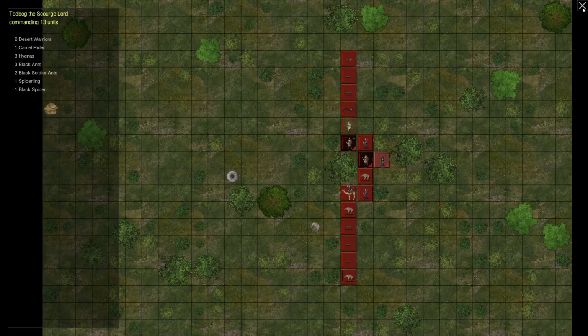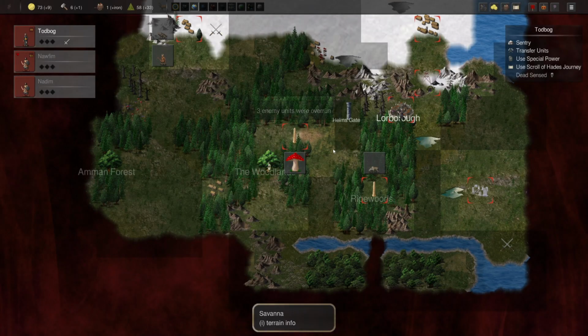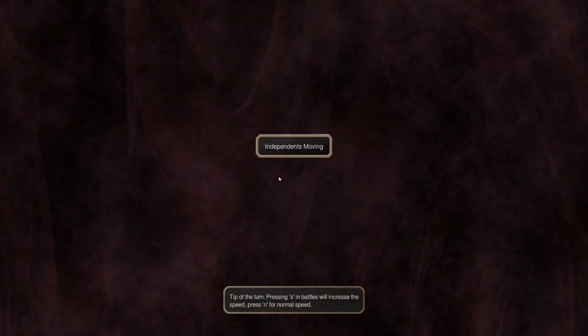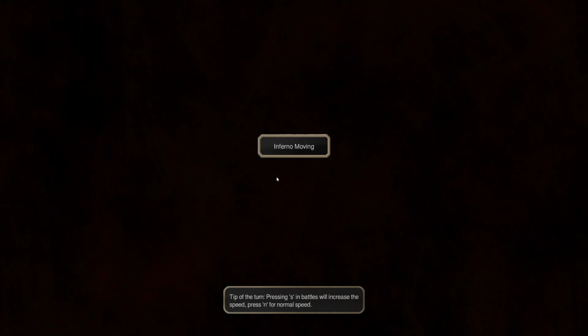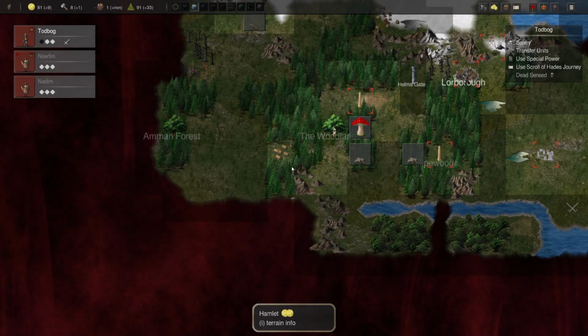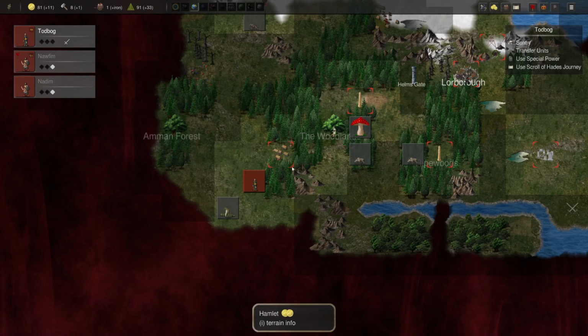All right. You'll guard their ancestral home in the woodlands. We'll overrun them, and we'll come over here and retake the hamlet. Because I need gold. Also need iron, but I can't find iron right now. A sorceress for 102 gold. So we'll grab that. And we'll stare down a serpent.